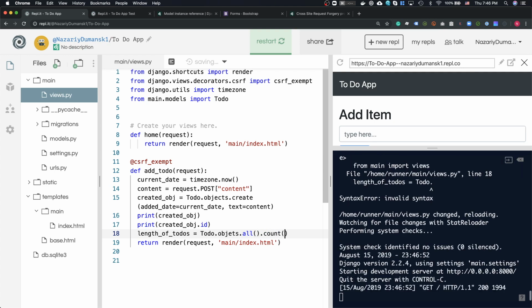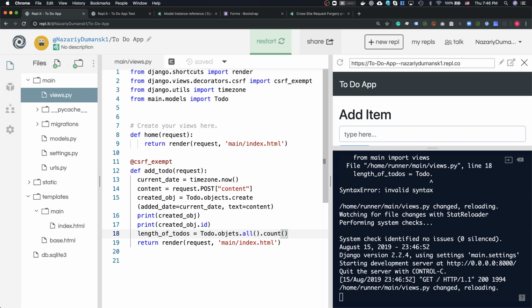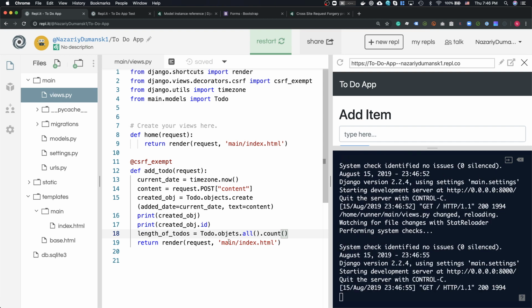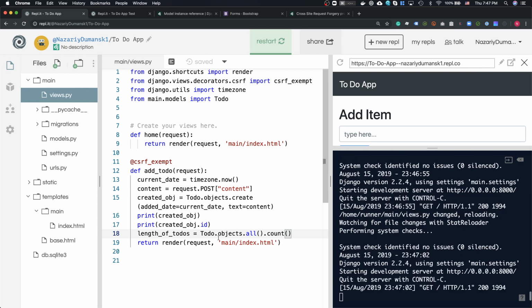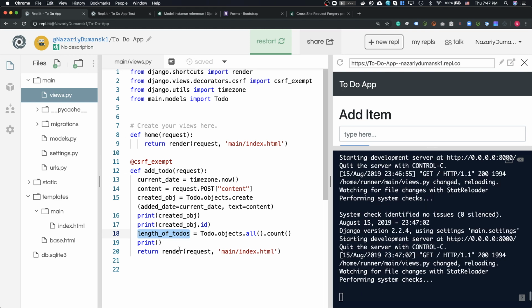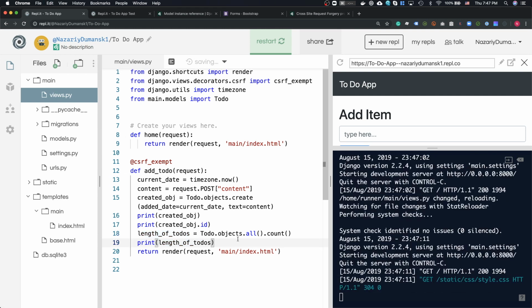That will get you the count of all to do items in the database. And if we know it's increasing, or if we know it's greater than 0, that means it's being inserted. So to do objects dot all dot count, and we're gonna print that. Boom. Length of to dos. Voila.